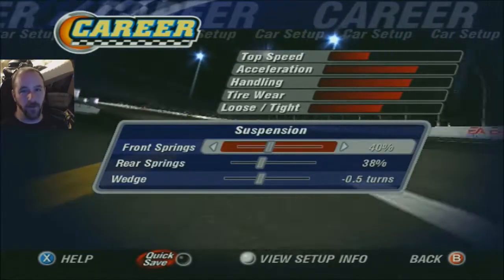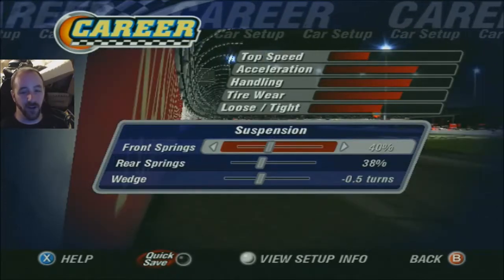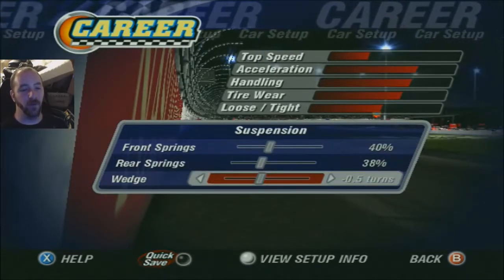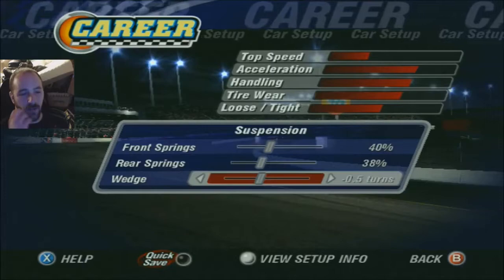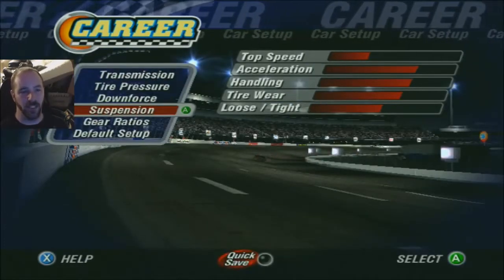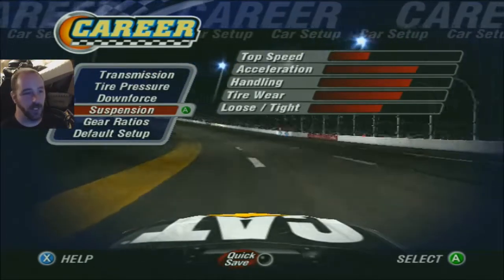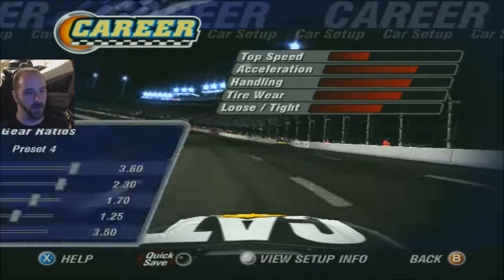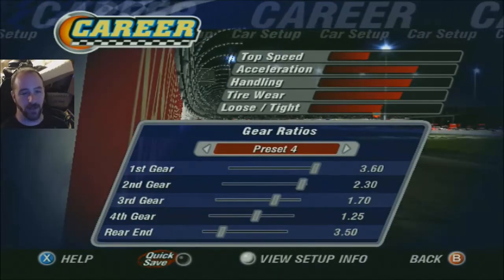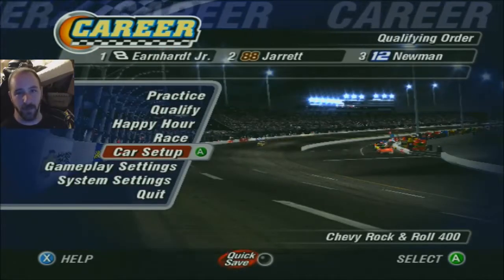I ran a 40-40 in the spring. This time, it's a 40% on the front springs, 38% on the rear springs, with a negative 0.5 on the wedge. Bringing those rear springs down two clicks just helps kind of tighten the car up a little bit, especially coming out of turn number two, where you tend to get very, very loose. It helps prevent that. So that's the only other change, and the gear ratio is a preset 4. So pretty simple, pretty easy, pretty straightforward.